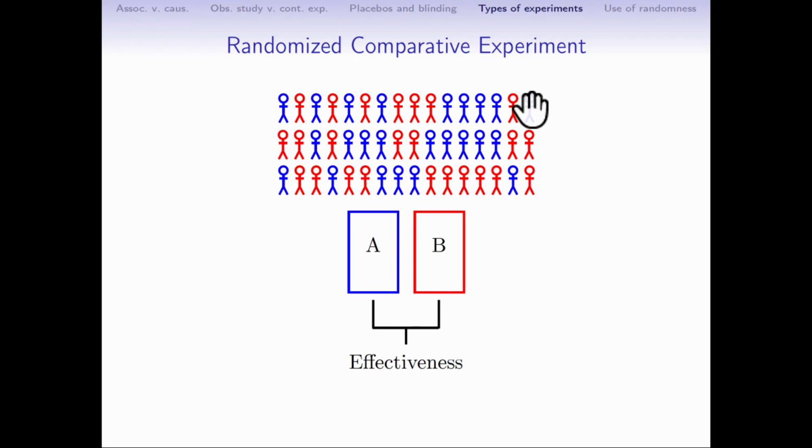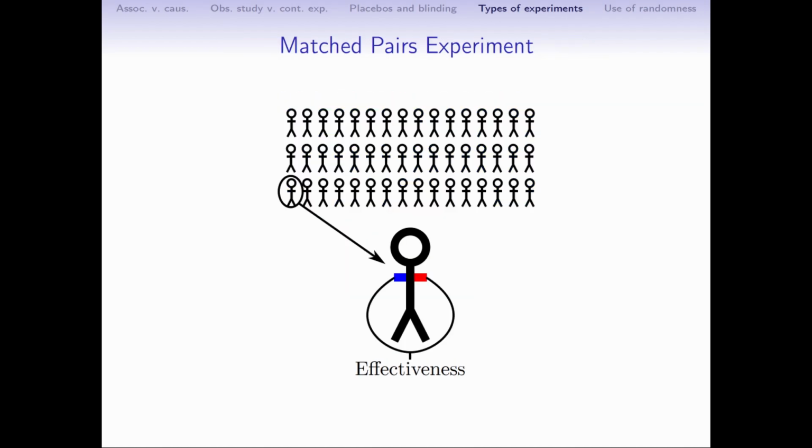As before, how we allocate the volunteers into groups A or B will be done randomly. We'll just use random.org, order the list, cut it in half, put one half in group A, one half in group B, all the usual things. We can conduct this experiment using a double-blind procedure as well. Now, by comparison, what's a matched pairs experiment? What would be the version of this experiment in a matched pairs setting?